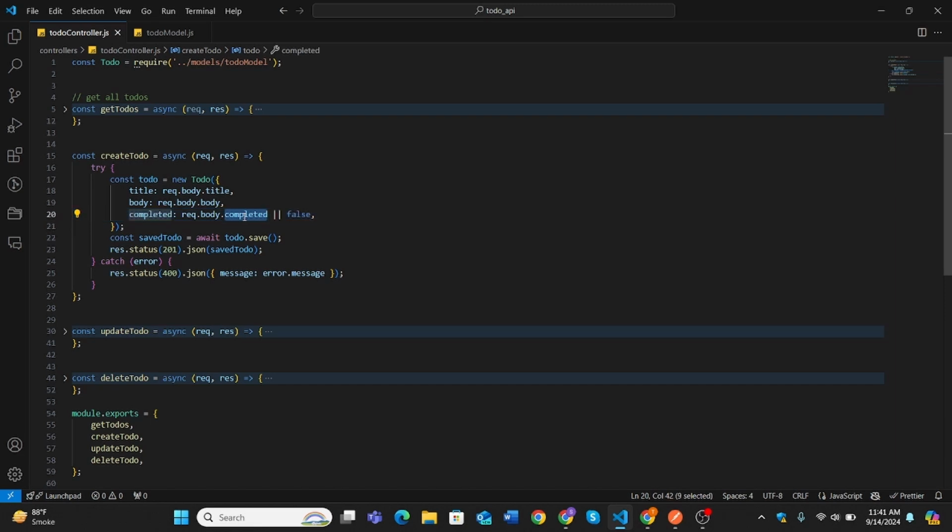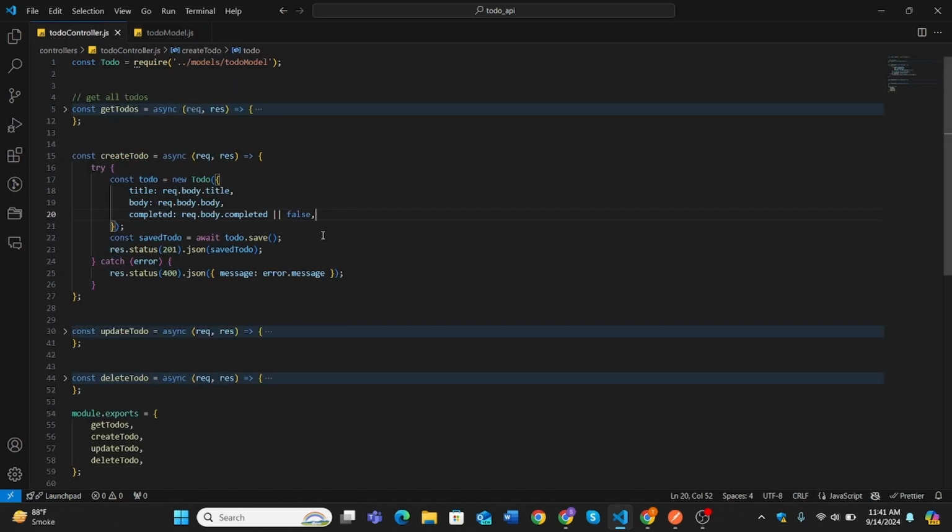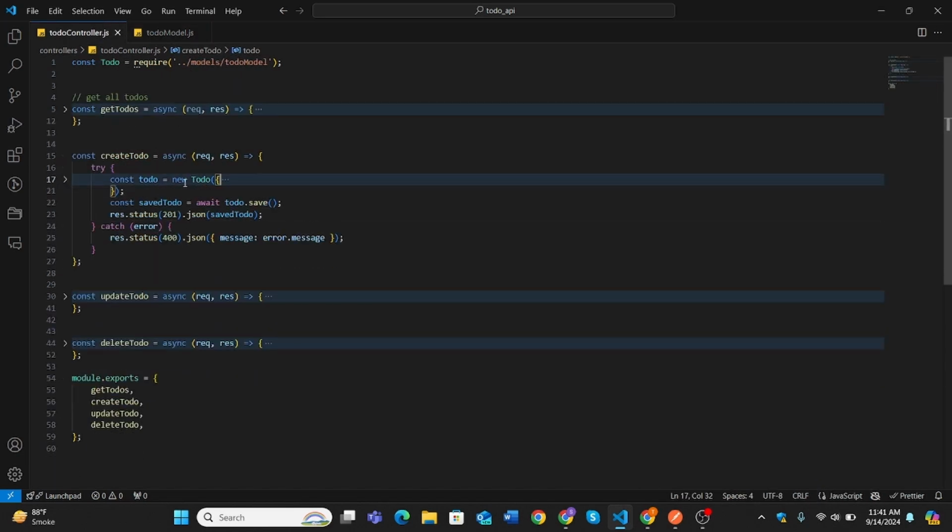If it is true, then it's true, otherwise it will be false. By default we make it false, so that's why. After creating this todo, we need to save it to our MongoDB database, so we call todo.save.